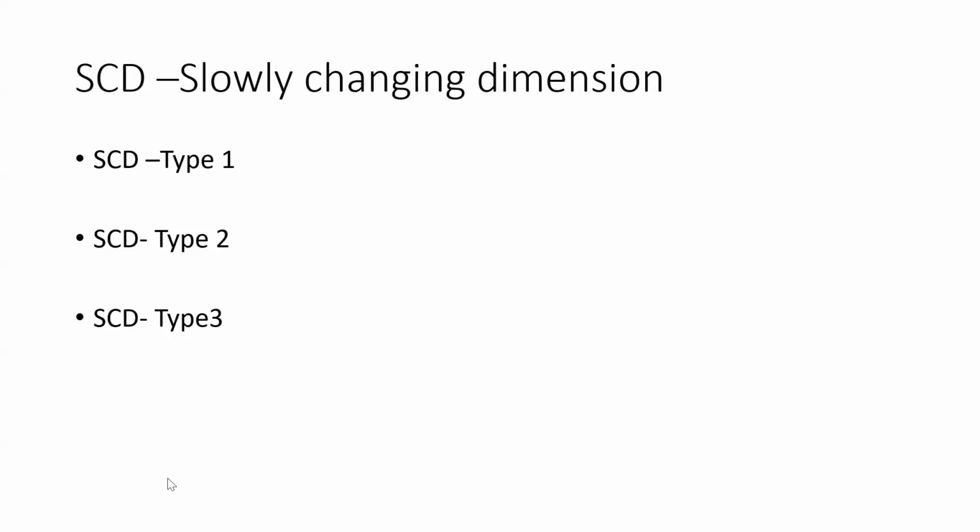Now, for dimensions, it's the same thing. What should be the number of columns required? Whatever is required on the KPI side for any dashboard, I need to introduce those columns into the dimension tables as well. But dimension tables are of three types as of now: SCD type 1, SCD type 2, SCD type 3. SCD means slowly changing dimension. So I have quick examples on top of this SCD type.